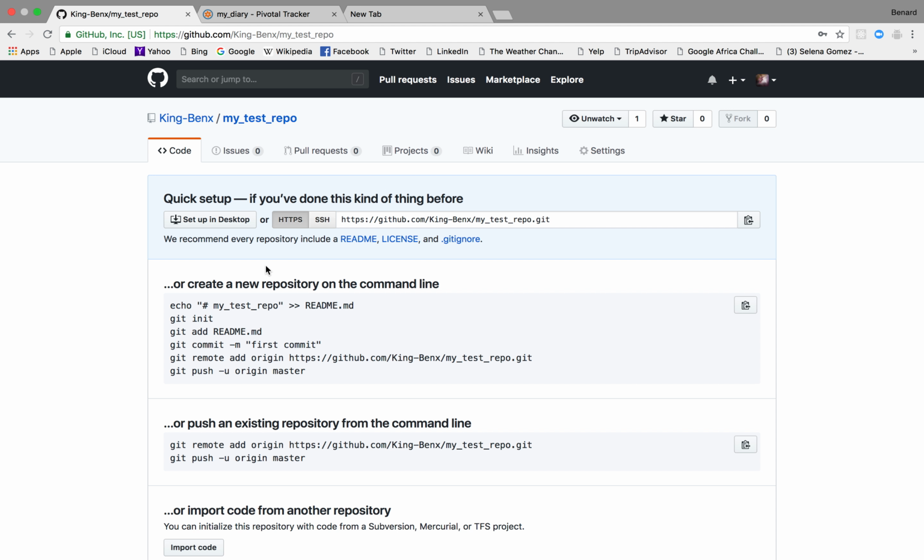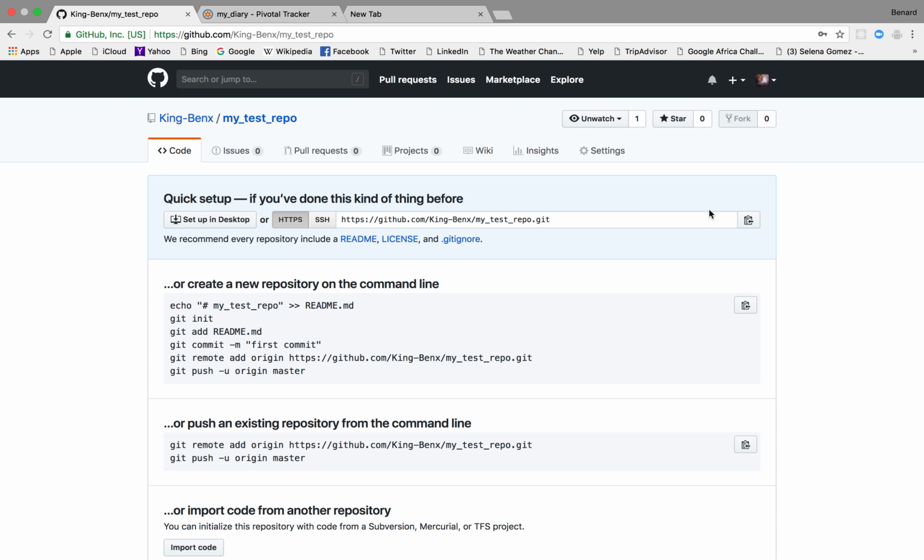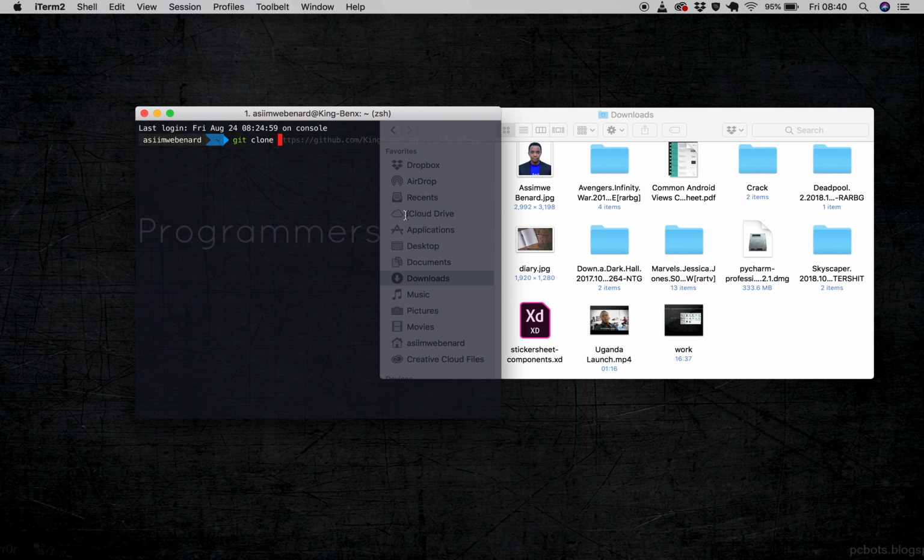Either one, I can do a git clone and then pass in this. However, this will create a project called my test repo on your system, so you'll have to redirect into my test repo to be able to start working.